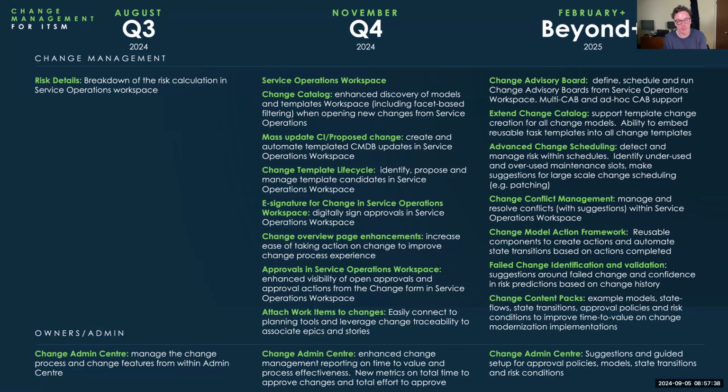And I think take as a starting point is important because we don't see the change process as being something that's used completely out of the box. Everyone has their own nuances around the change process. So these give you examples of how you can call success scores from a change approval policy and use them as an input to your approvals for a change, or how you can look at whether there are any operational incidents on a critical system right now and use that as an input for your change approval scores, and how you can use risk conditions and make the state-based flows work. Again, all of it's covered in the other videos, which you have posted in a link probably down there.